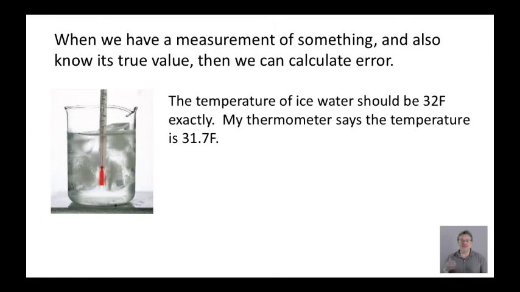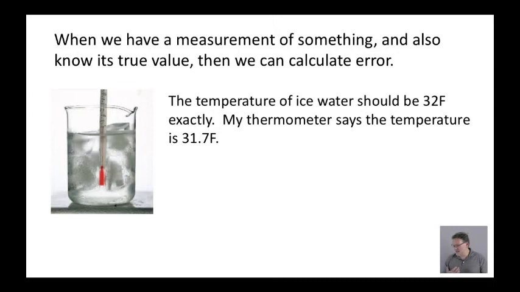Why? Because if the temperature were any lower than that, then more of the water would freeze and become ice. And if the temperature were any higher than that, then more of the ice would melt and become water. So the fact that you're placing it in a solution that contains both water and ice says that it's right on that precipice of the temperature threshold between water and ice, which is 32 degrees Fahrenheit. We know the temperature is 32 degrees, so let's see what the thermometer says.